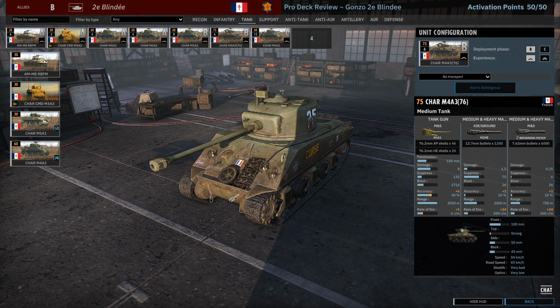He pointed out the M4A376. This is the tank that can kill the heavies for you, but it's not just about that. Gonzo says it's a fantastic medium tank. Sure, it can kill the heavies at long range, but at medium it's incredible. It has the same aim time as a Sherman, but with decent armor penetration. He says one of the best mediums in the game.